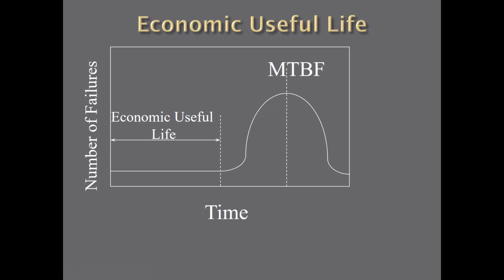Maybe this is a V-belt. But if I know we had failures at 6, 7, and 8 months, my economic useful life of that component may be changed out at the dotted line at 5 months. So if we have good data, sometimes we can change components out before they fail. Again, do we have this data in our system?